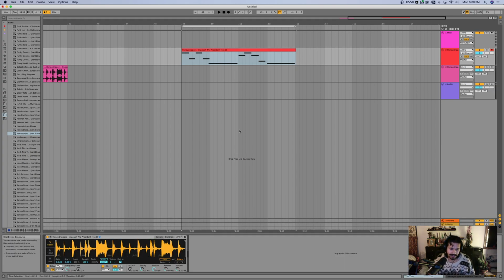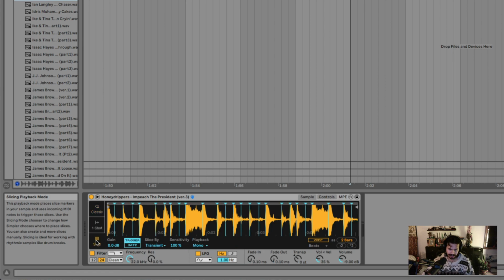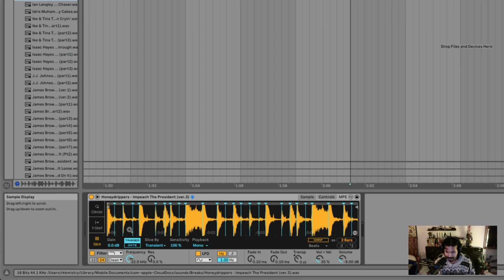Okay, since we have drums, there's another mode that we could use that might be a little more useful to us. So we're going to go down here and change to slice mode. Now you can see it's divided up by all of these lines. Basically, at the transients, at these parts with sharp spikes in volume, it's putting these different markers, and then it's taking each of these pieces and mapping those to the piano keys. So before, every single piano key had the same loop but at a different pitch. This time, it's taking these different pieces and mapping them to the different piano keys.